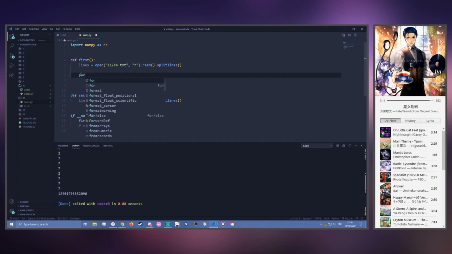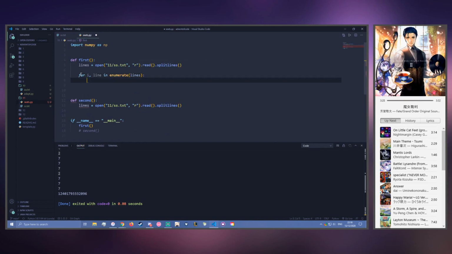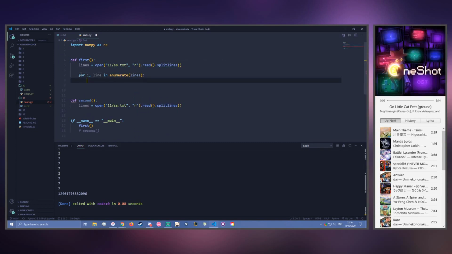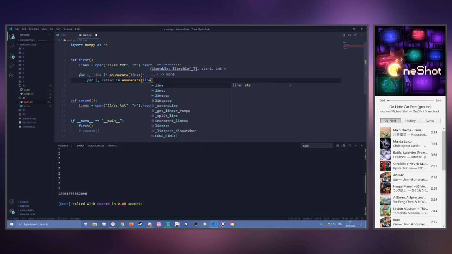Which we can probably do with for line. For i, line in enumerate lines. And then we can do for j, letter in enumerate line.